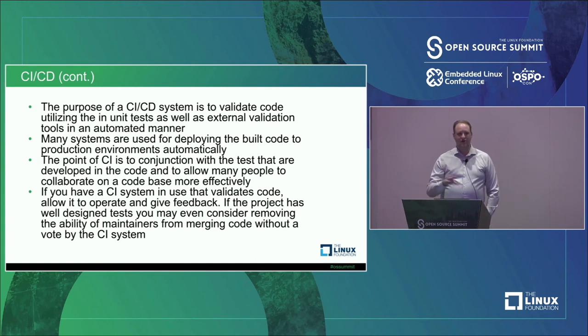If you have a CI system, and I strongly encourage you to have one, make sure that it's validating your code, at least at the very basic level, linting your code. And as I mentioned a couple times, if you have a good set of tests, consider removing the ability of your maintainers to merge code without CI passing. It will force people to consider making sure that the tests are passing, right? If their tests don't pass, they can't merge their code, they can't get their fun little change in, and now they're having to actually think about this code a little bit better. We have a lot of people that are really scared about that. They're like, but our tests aren't good. I'm like, fix your tests. You fix your tests and all of a sudden your code is more testable and everybody wins.